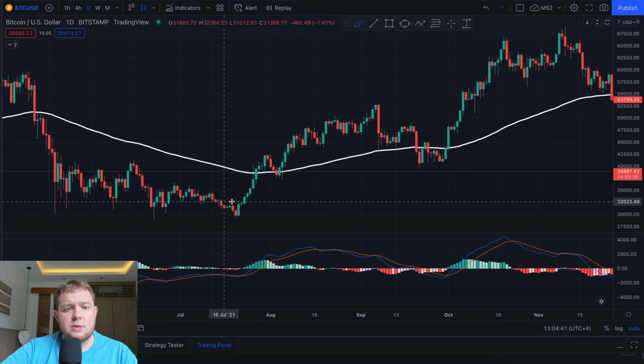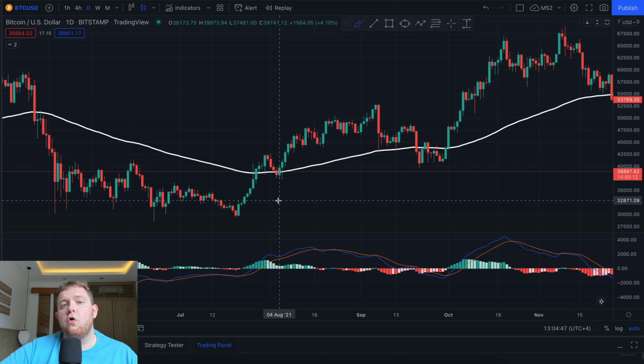So with this newly learned information, we can go back and take a look at some nice examples. So first of all, I have the 100 moving average on here. This is on the daily time frame, and the longer the time frame for the moving averages and the MACD, the better results you're going to have. Of course, you can trade this on the hour chart. You can trade this on the 4-hour chart. However, we are going to have better results on the daily chart or the 4-hour chart at a minimum.